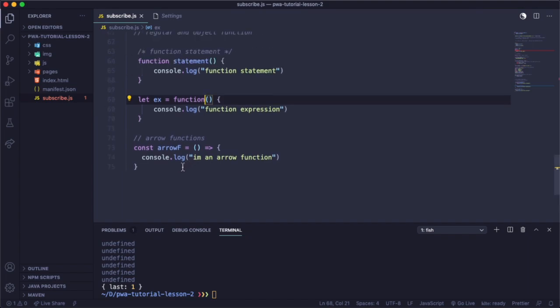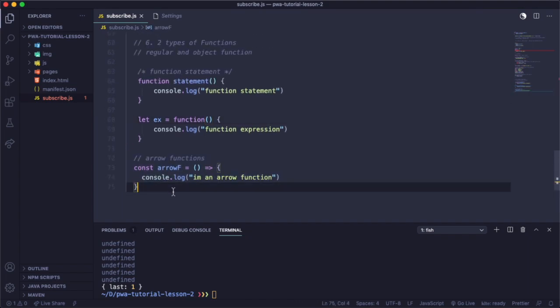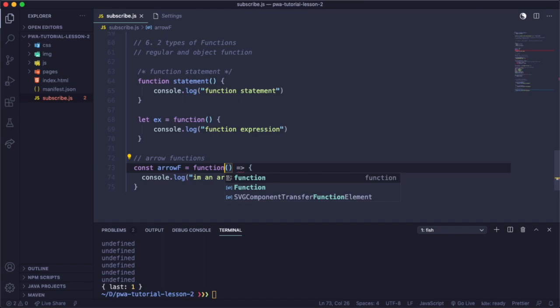And the last thing, we have arrow functions. You'll see them very commonly in front-end frameworks like React. So this is how it works. Basically, I can type in function here, and this is what's happening. Here we have this function.